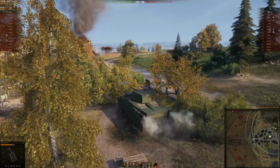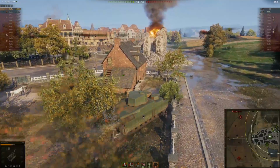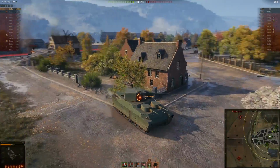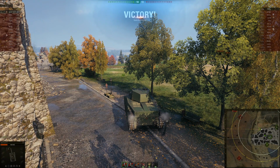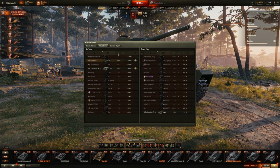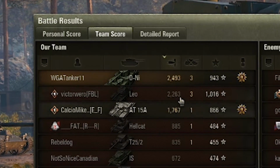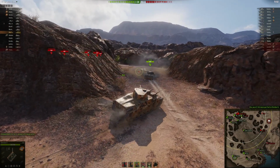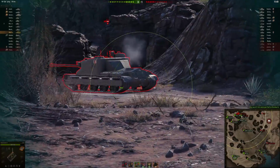Especially at tier 6 and 7, these tanks, when showing their frontal armor, are almost impenetrable to similarly tiered opponents. Lower tier tanks may as well just run in the opposite direction. I think I had the most success with this tank in general just because it really doesn't care that much about getting shot, which is perfect for my ham-fisted playstyle of, hey, let's drive at the bad guys and shoot them. It's actually not the worst strategy when you're driving one of these things.